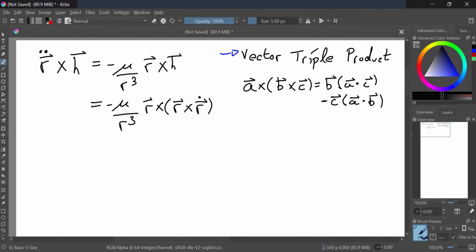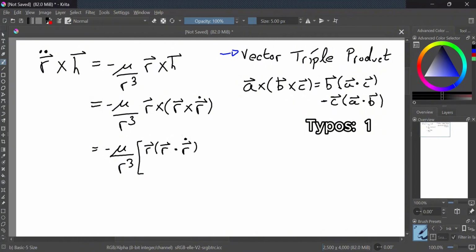So we'll take that principle and we'll apply it over here. Let's do mu over r cubed. We'll put in our bracket. Our B vector is the second r. Our A is the first r vector, and it is dotted with C. Our A is our r vector, and our C is our r dot vector. There we go. Minus C, A dotted with B. And today is not the day either that I shall become better at multitasking. Alas, we move on all the same.